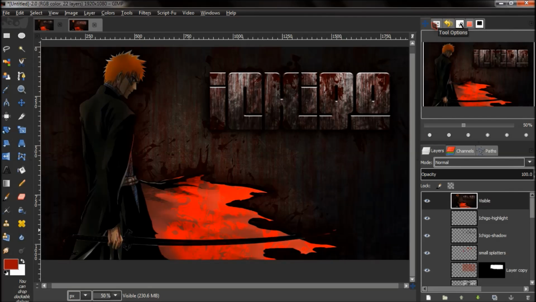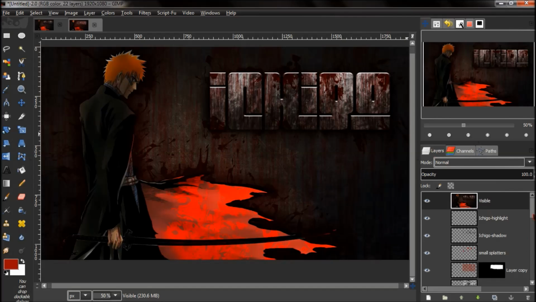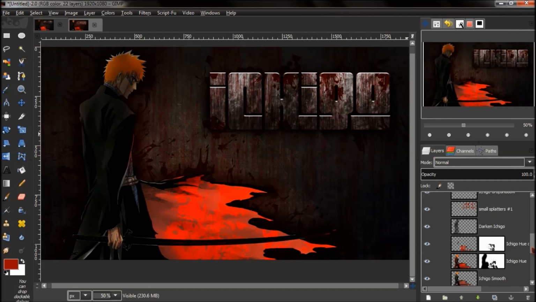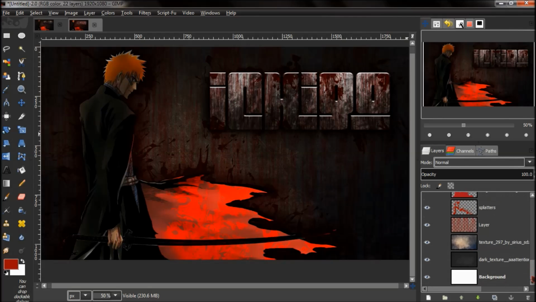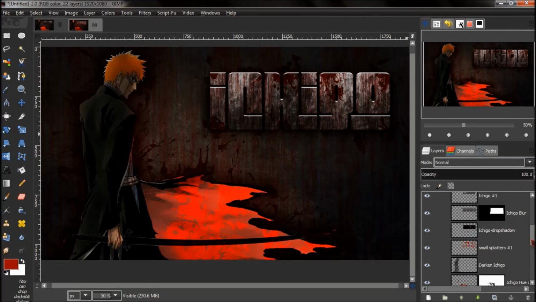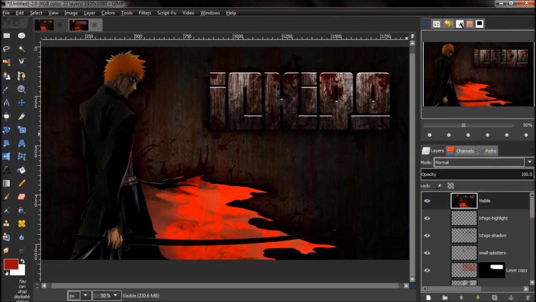And that's the finish. I hope you all enjoyed that. Like I said, you could do whatever you'd like with the blood splatters and stuff like that. In this one, I just wanted to show you you can mess around a little bit with the channels and using layer modes and stuff like that. This is a good one to fool around with some of the layer modes. Some of them don't have effect or nothing. And I just wanted to make a cool wallpaper and share with you how I did the Ichigo wallpaper. And like I said, it doesn't look quite the same.